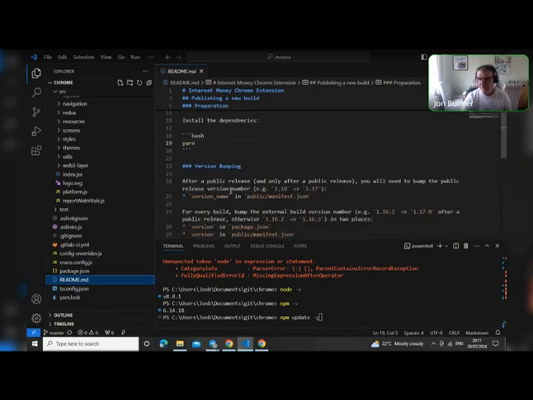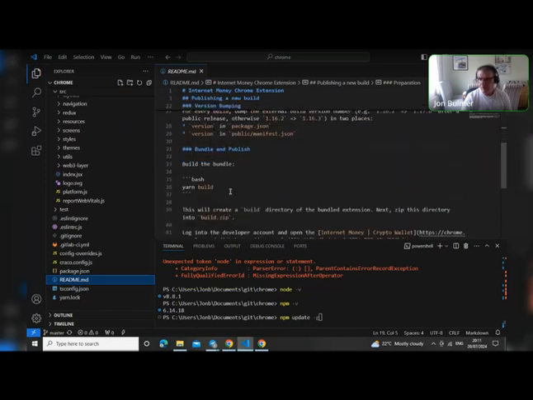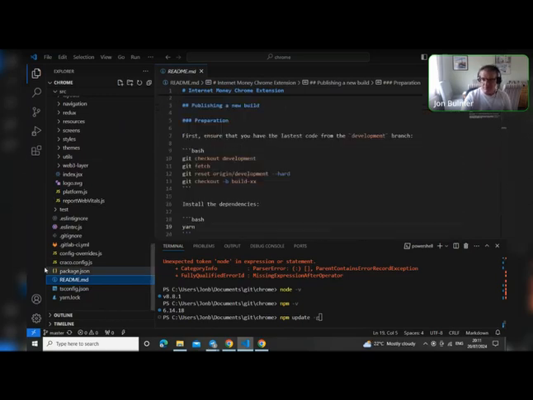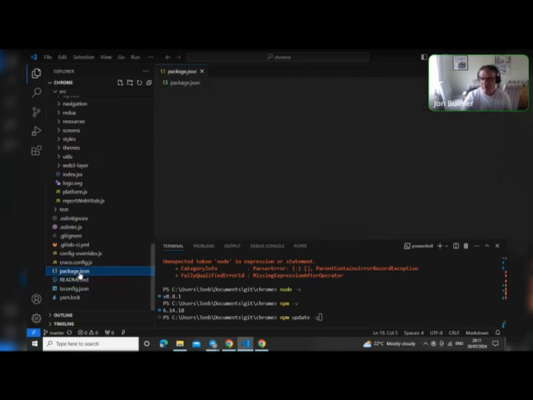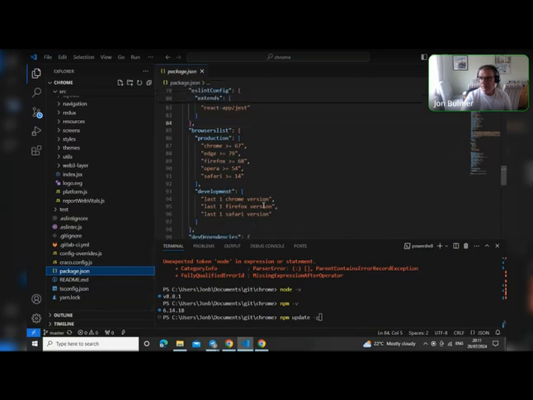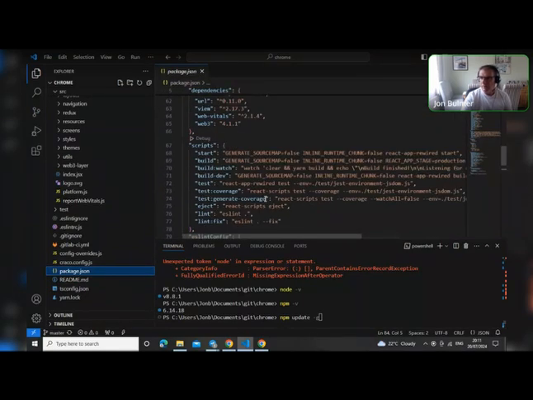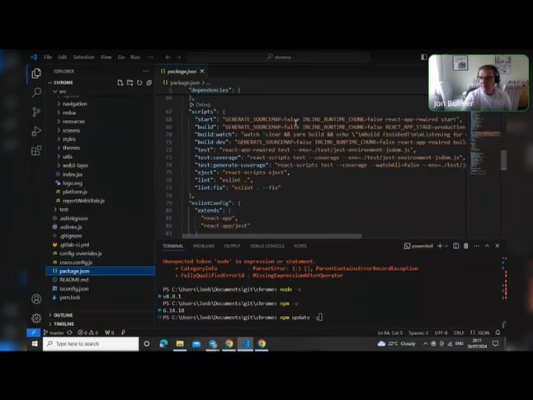Then in the package JSON file, we've got some scripts here. We've got the build script. If you run npm build, I've got that in here. You've got this npm build. It won't do it at this present moment in time.